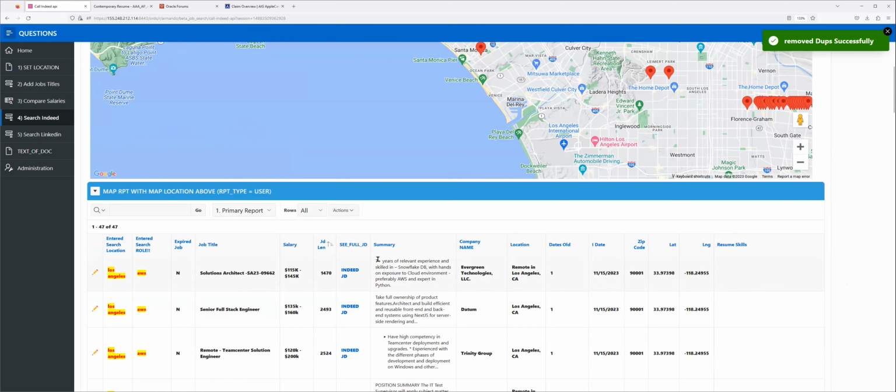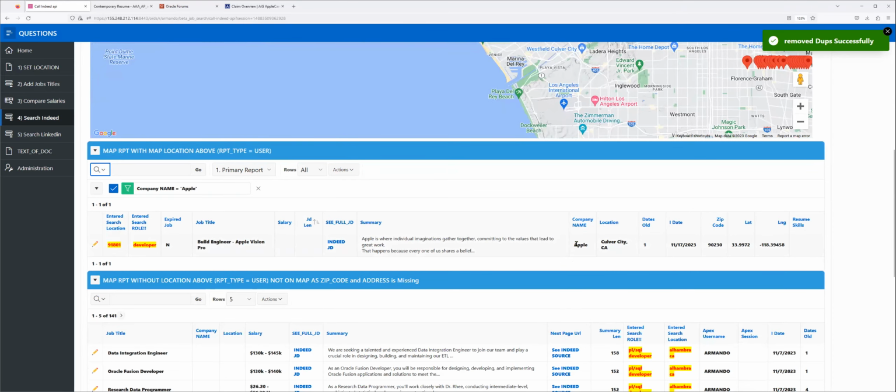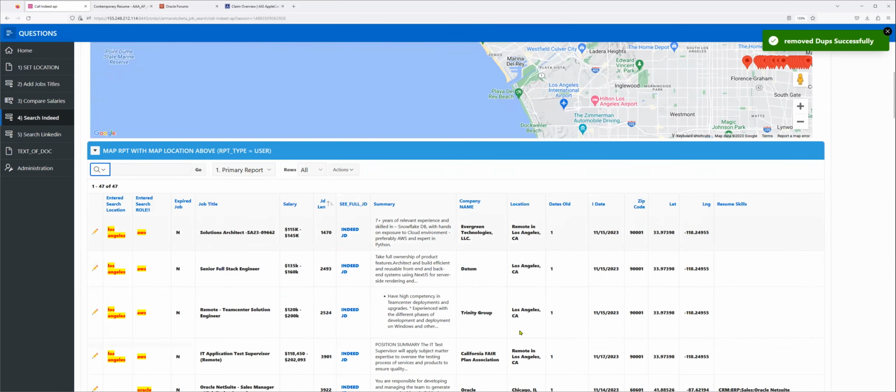This gives me the summary, the company. I can sort by different companies. If I wanted to find, Apple is hiring somebody that meets my search criteria in Culver City. So I can search by company, search by location, and zip codes I have. The information to map it is here, salaries.